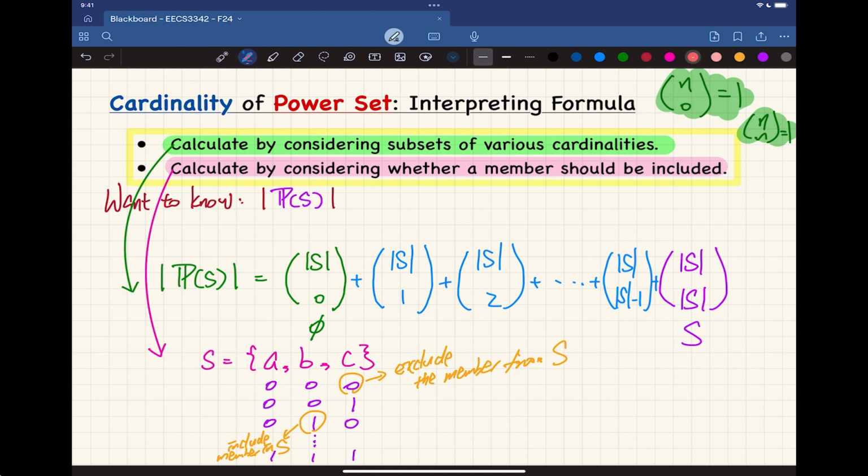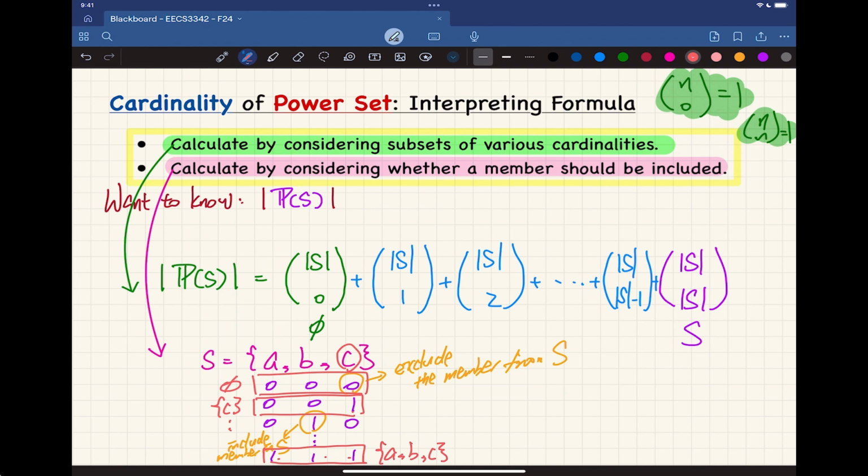So the first one here really just corresponds to the empty set. What about the second one? What does it correspond to? 1 is, but I only include the C. And then, etc. What about the final one over here? That means to include all of them, which will correspond to A, B, and C. Right? That's another way to enumerate all the members in the power set.